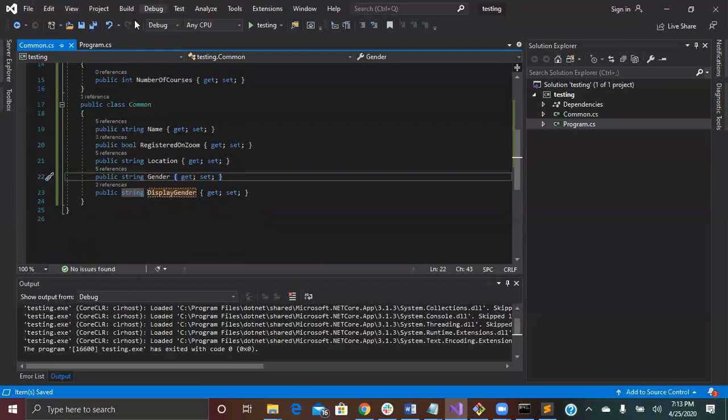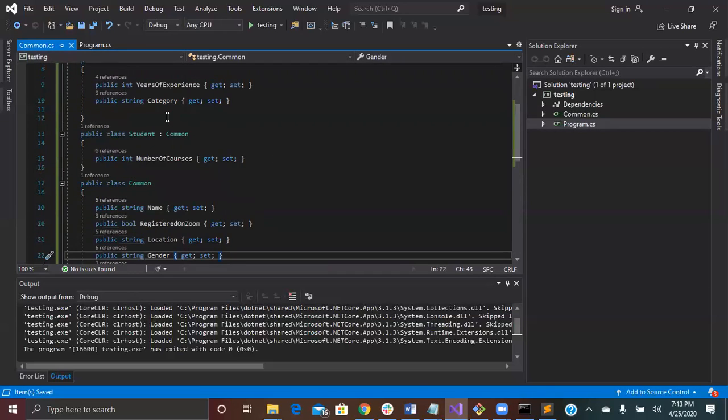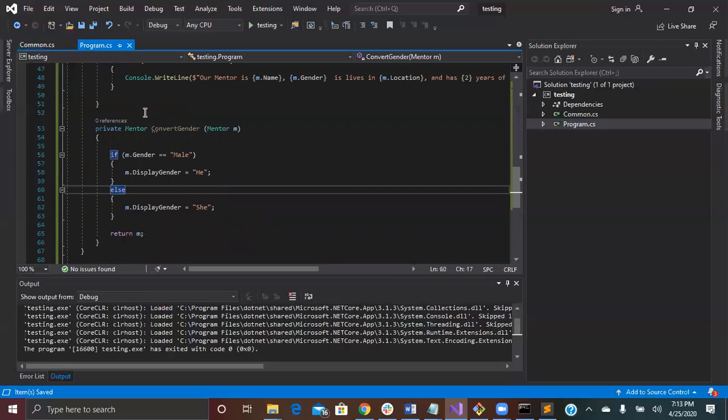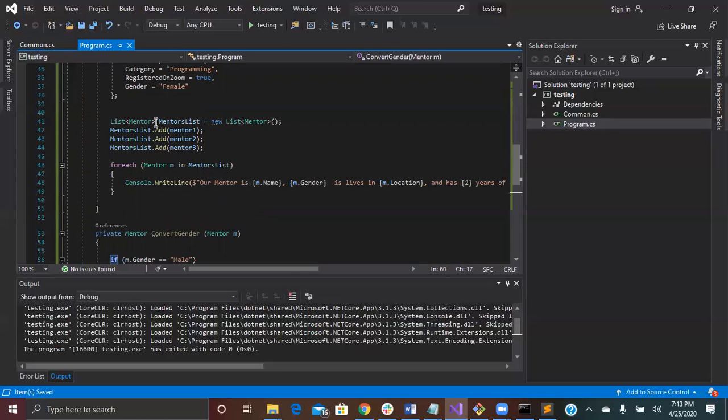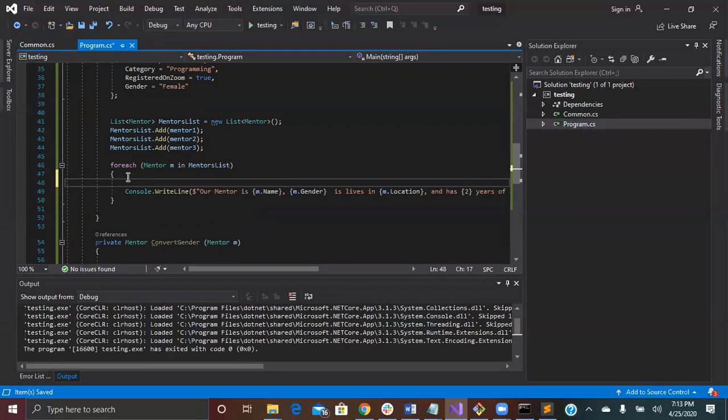Go to the program, inside the foreach, just before we call that write line for each of the mentors. We want you to convert the gender first before writing the name. So how do you think we should call that method? Let me leave you guys to call the method yourself.